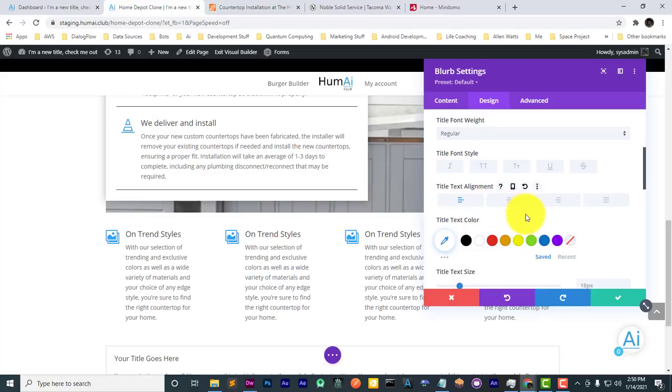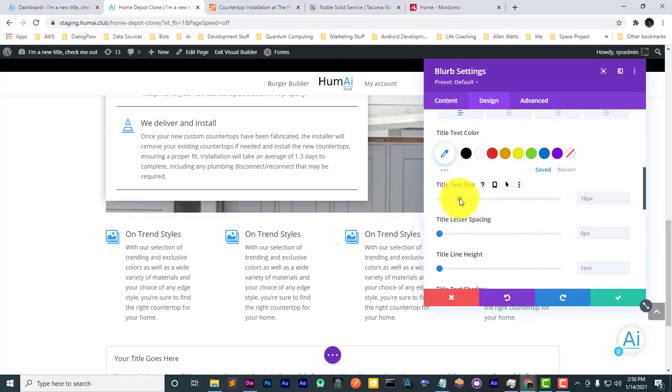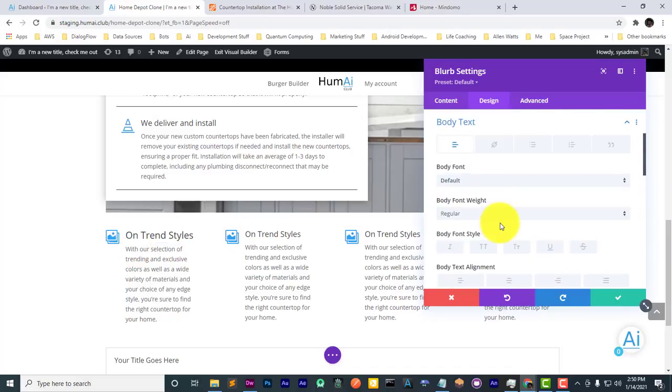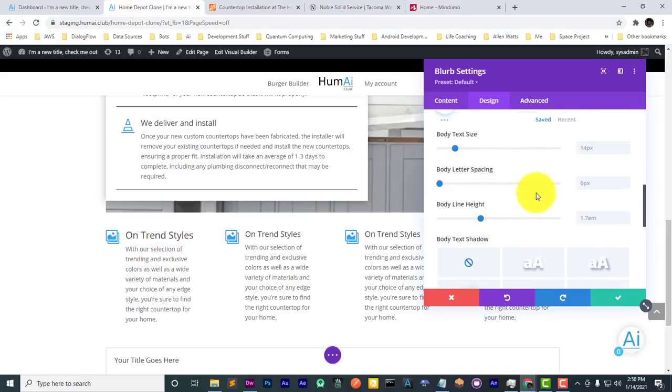Now let's keep it to the left. Text. What about this? Let's reduce the size of this stuff. So that, I like that.